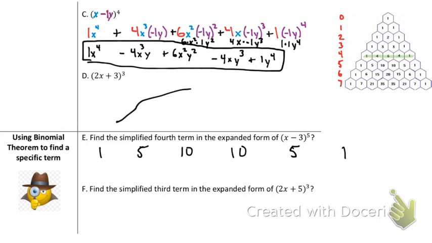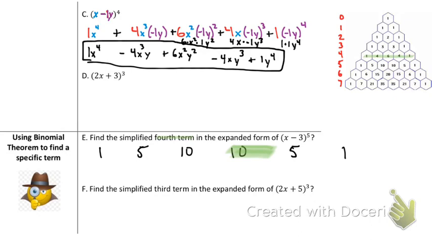Okay, quickly I'm going to do example E here. Again, we are only looking for the fourth term in example E. So if you notice, I'm using the fifth row, which is this row here. Those are my coefficients. And I only want the answer to the fourth term. So first, second, third, fourth. So I'm really just looking for whatever answer I get from this guy here in the fourth term. Whatever answer I get there, that's my answer to example E. Okay, go ahead and try it.